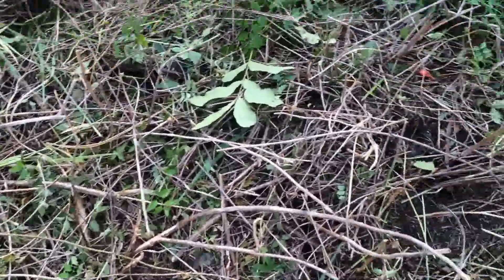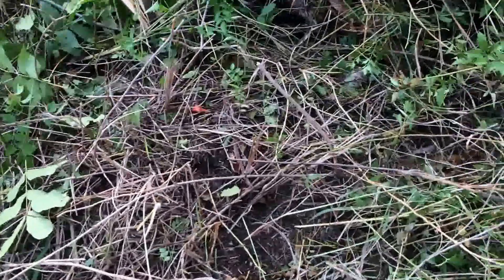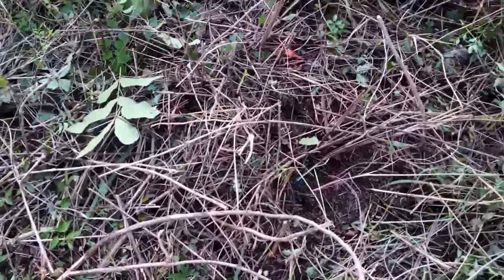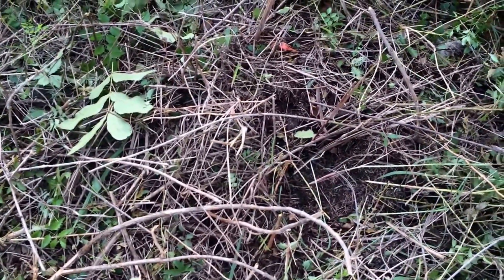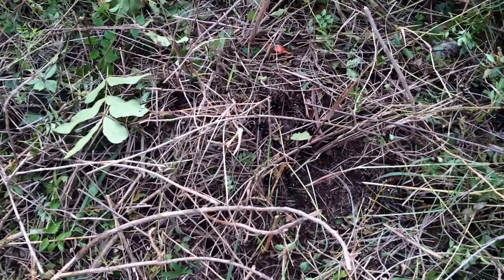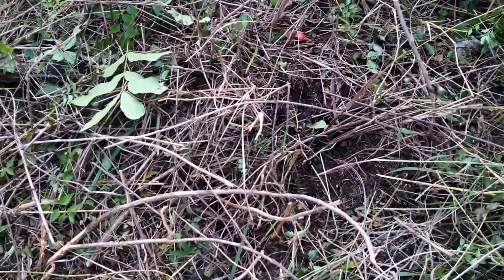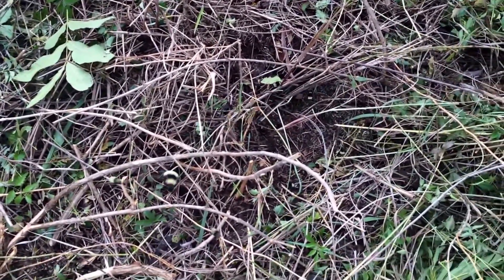I'd estimate maybe a hundred to a hundred and fifty bees — not much compared to honeybees with tens of thousands, but they're huge. Having 20 or 30 of them in your face at all times is like having 10,000 honeybees around you, so it is quite intimidating. I've been a little slow and careful, but I am making progress. I think I found their nest, so now I'm going to see if I can turn it up.